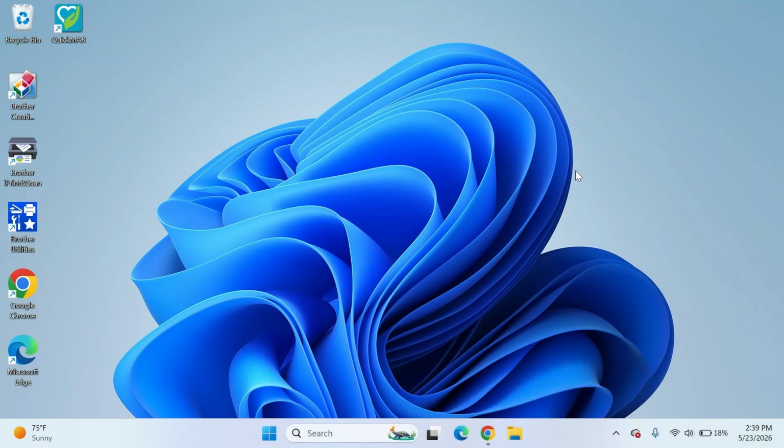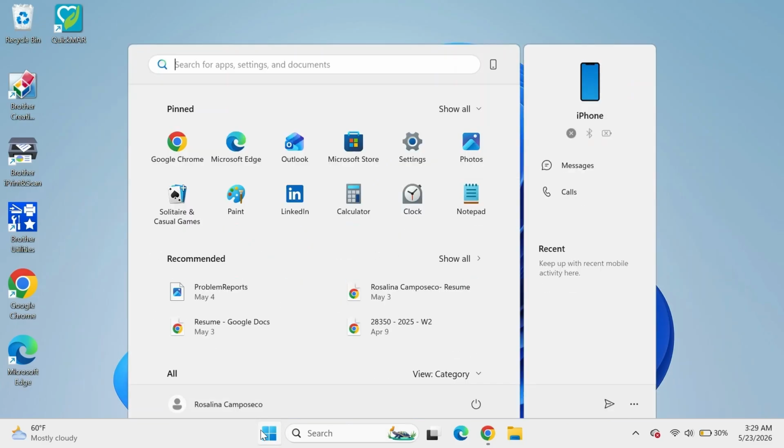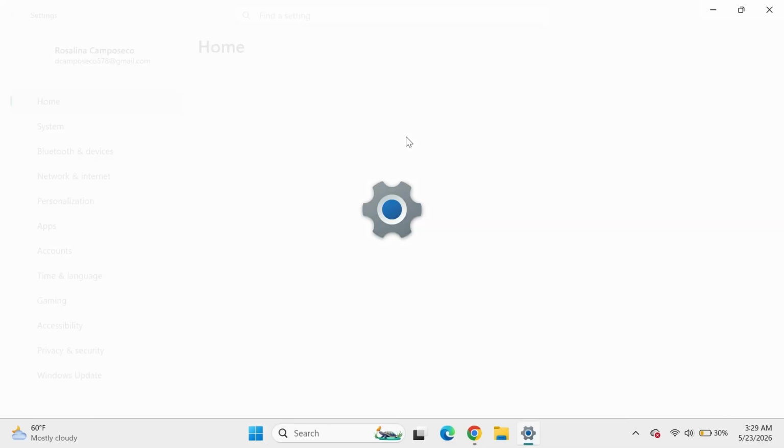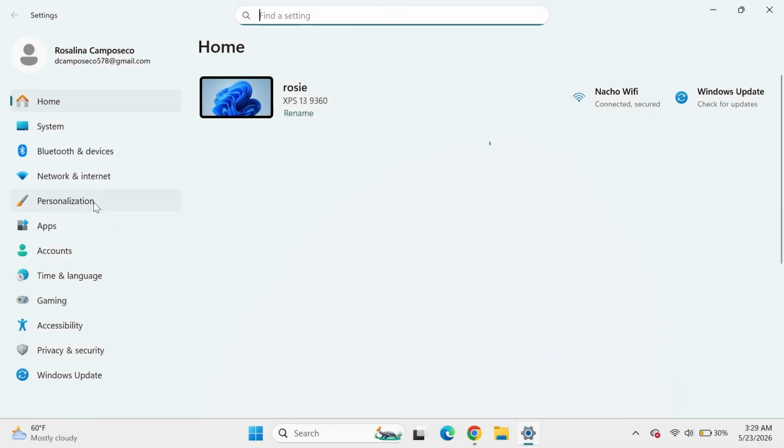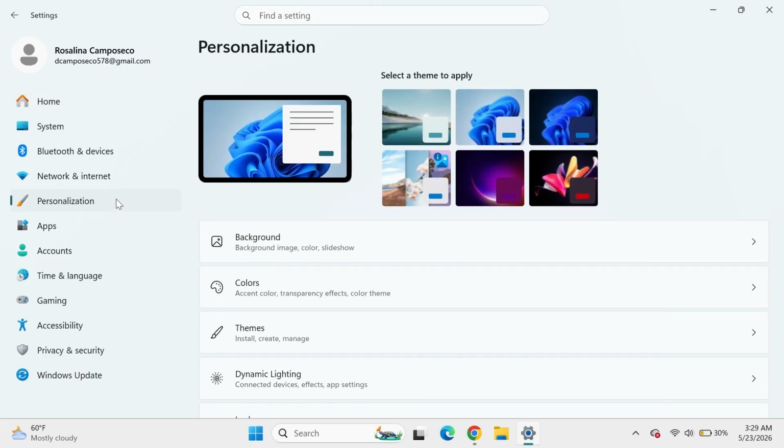Moving past the user accounts, once you sign in, the first thing you will see is your own personal desktop. This desktop is highly customizable and there are a multitude of different options to make your workspace your own. A quick and easy way to start personalizing your laptop is by going to your settings and clicking on the personalization tab.